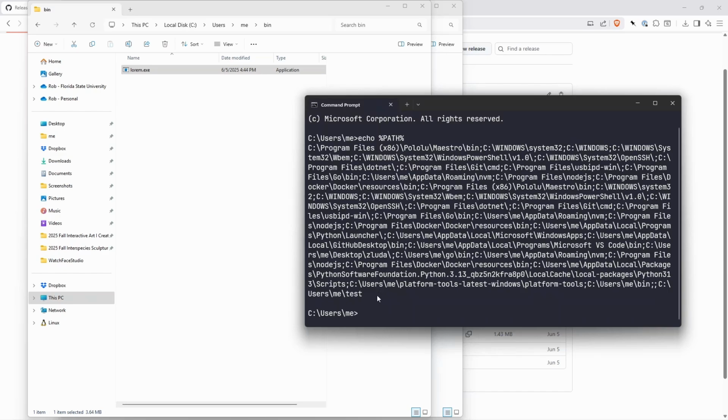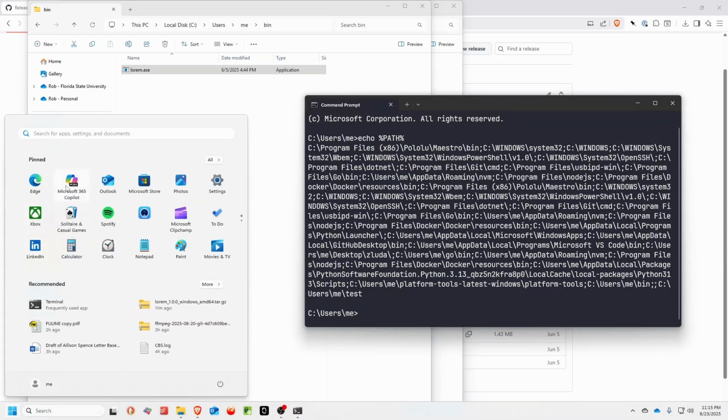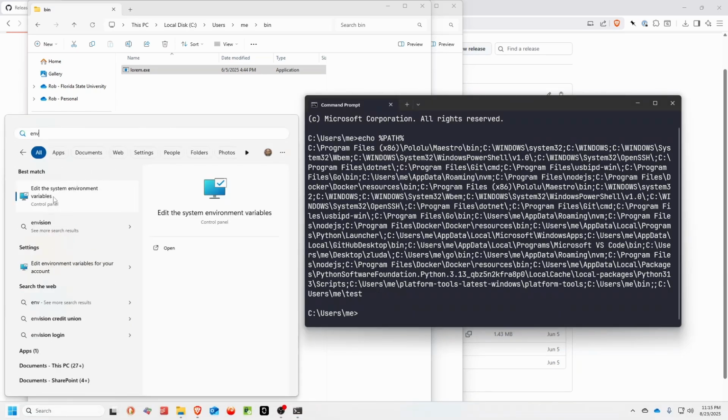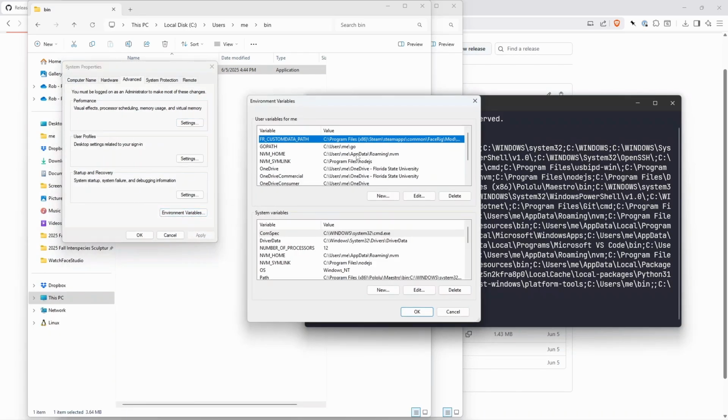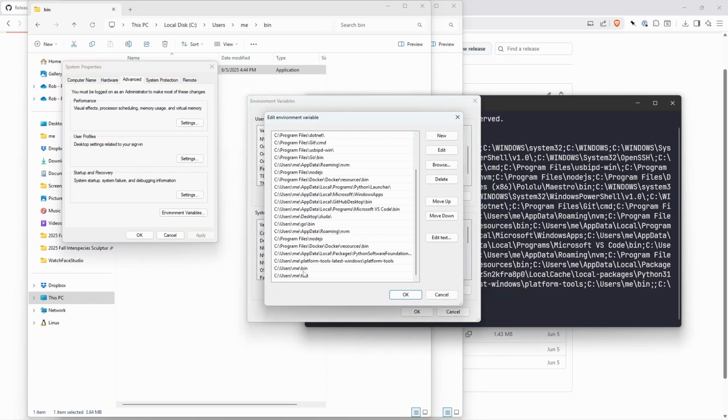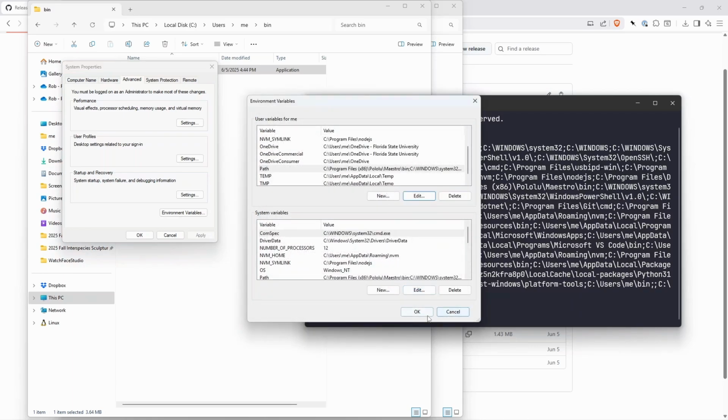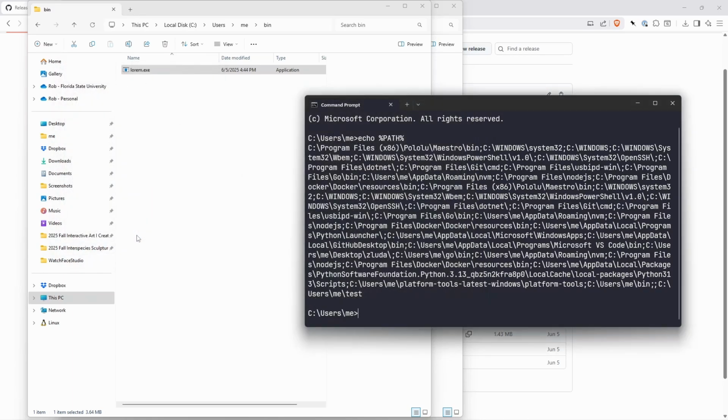Now that works whether or not you have permission to use the env or set environment variables program. Let's go in here and see if it actually changed it in here. There it is at the bottom. So I can delete that because it's basically an alternative way of adding things to the path, but it's one that doesn't require that you have privileges to open that env or the set environment variables program.